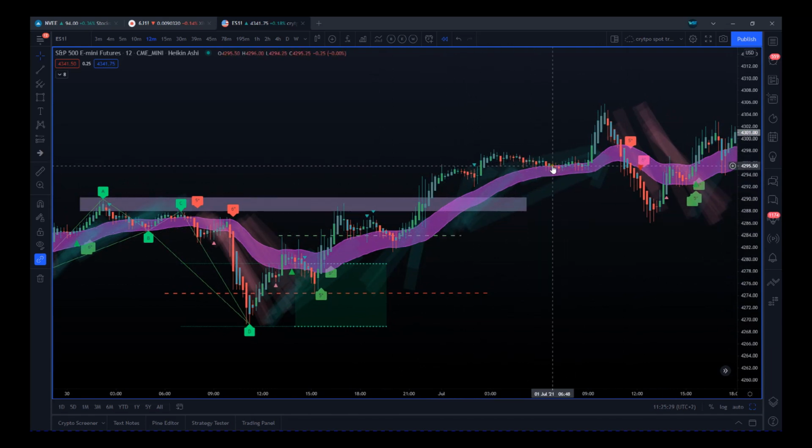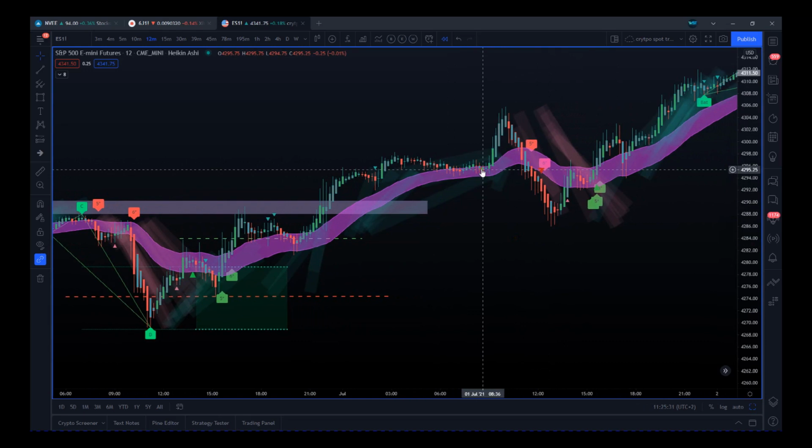Then it comes back down to test the EMA Cloud again, doesn't actually close below, pushes up some highs, but then we start to come down and we get a 5-star sell signal here. But to be honest, the long, you should be getting out when this candle closes below the EMA cloud. So 4295, and the entry was 4283. So about 12 points there.